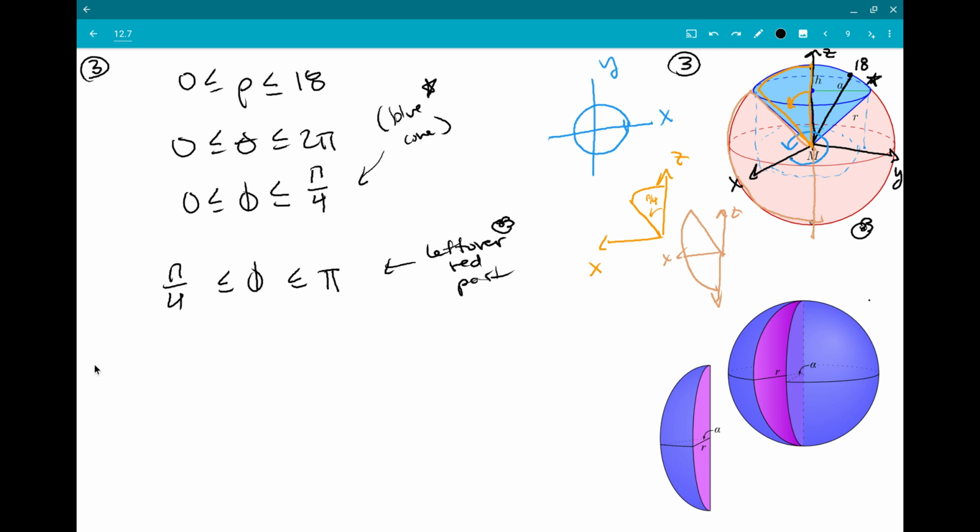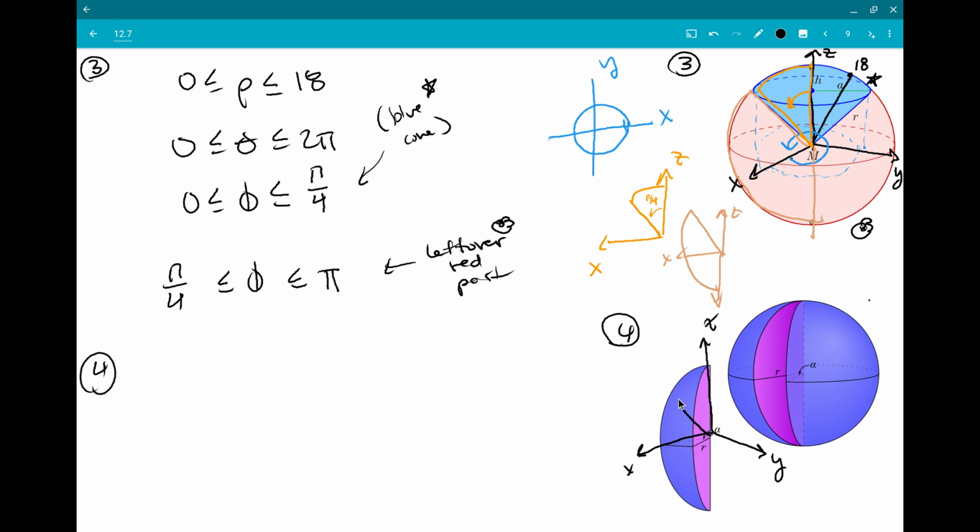Okay. And then 4 is this shape right here. I couldn't find a picture on a graph like this one that keeps it all together, but we're going to be thinking about this shape right here. And so we'll just say that this is our z-axis, and then we'll put our x-axis there and our y-axis there. And what we've done is we've taken a whole sphere shape, and we've cut out a little wedge of it, kind of like the section of an orange would be what this shape is.